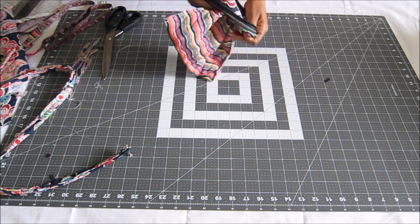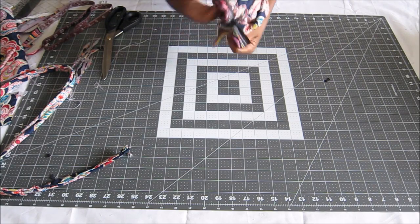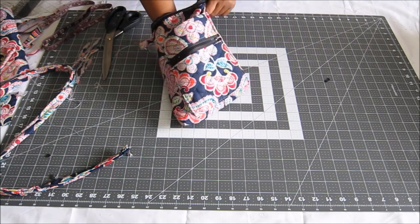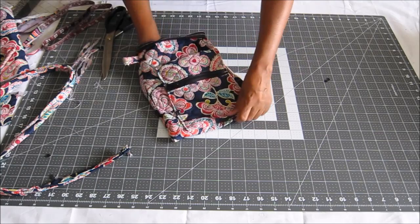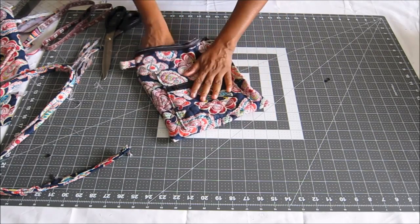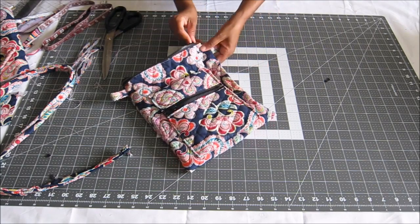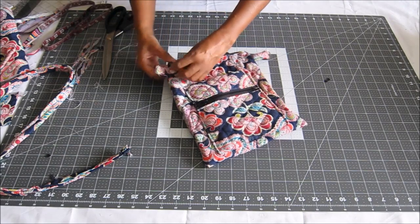So now we're getting ready to turn it inside out after we cleaned up all this thread, and we're going to push out the corners just like we did with the pocket. We're going to repeat the same step on the bag. Push out the corners. Again, you could use your scissors if you like, and if you do, just make sure that you don't poke a hole in the bag.